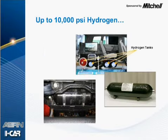And is hydrogen a potential vehicle fuel source? Time will tell. Well, there's a lot of controversy in this area. Not too sure where that's going to end up. If I was an investor and a speculator, I can't say as I'd advise anyone one way or the other. But there's a lot of potential there. And some of the concerns that we have are pressures of up to 10,000 psi in hydrogen storage tanks. They're doing a lot of testing and evaluation.